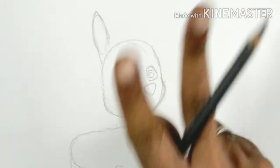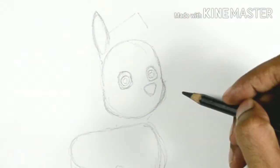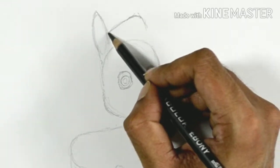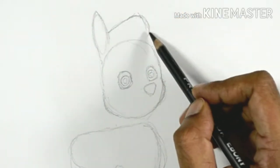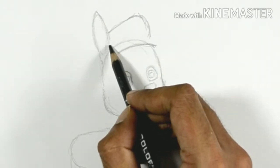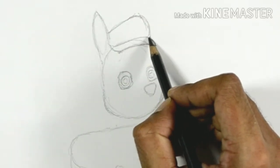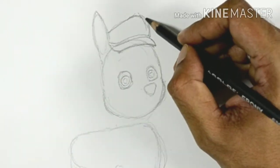Now, for his hat, all you have to do is draw two lines. One like this and another one right down. Join those two lines to make it look like a hockey stick. So simple, kids. And right below it, we are going to draw a line parallel to the circle. Join the two ends like this. Just draw an S shape and another one. And the hat is complete.